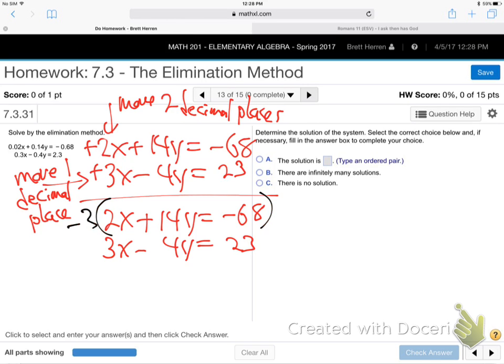So this one I'm going to do -3. This one positive 2. Everybody see what I'm doing? I'm switching up. Right? Everybody tracking? Everybody see that? And I made one of them negative. You could have made the 2 on the bottom negative. That's fine. Just don't make them both negative. Make one of those negative, either the 3 or the 2. Because you got to make one of these x's negative, one positive. Right now they're both positive. So you got to multiply one of them by a negative. It doesn't matter which one. But don't do both. Right?